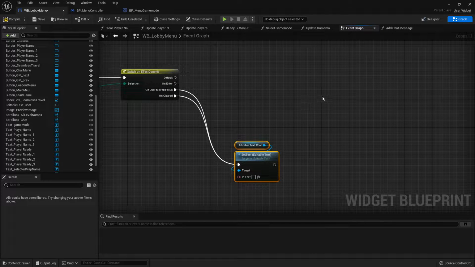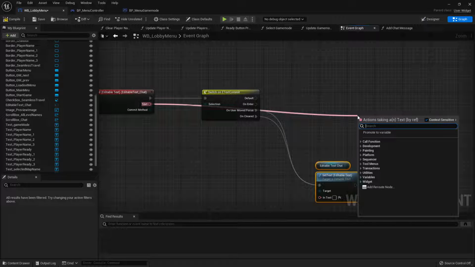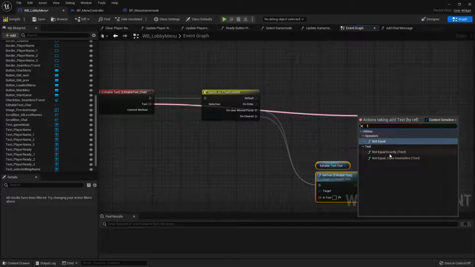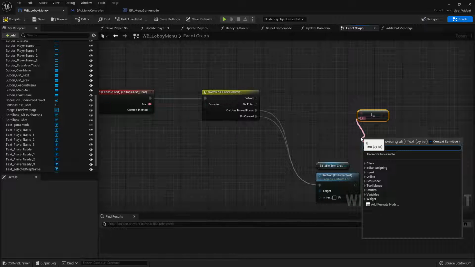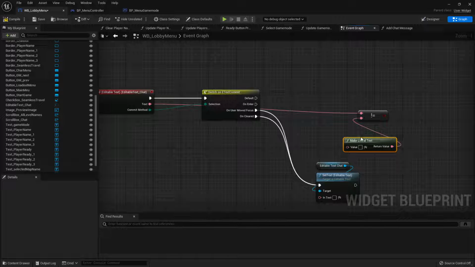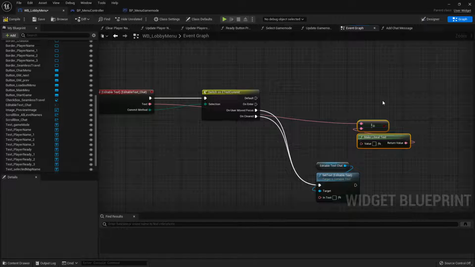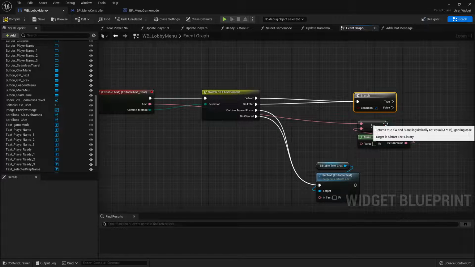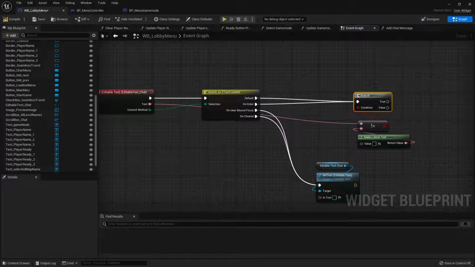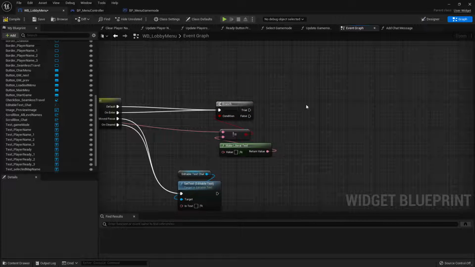Then we're going to make sure that we actually have text inside here. So we're going to drag off the text and we're going to compare it. So not equal to, and let's make it case insensitive, doesn't really matter. Then we're going to drag off here and make a literal text, and we're simply going to keep the text empty. So we want to make sure there is actually a message to send. So we're going to plug this one to the default and the onEnter committed, and make sure we plug in the condition.